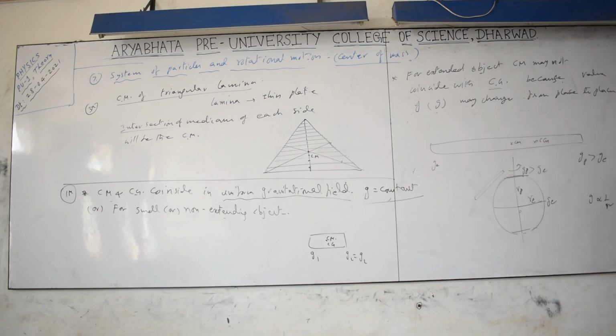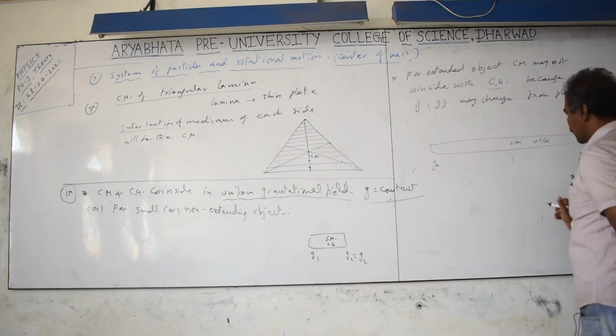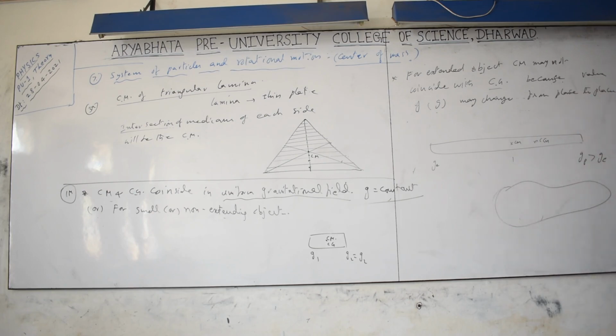Where you can find extended objects naturally is clouds. If you take clouds, they have a very big size, like big clouds carrying the rain. They may occupy a very large size, some kilometers. If they are over hill areas, hills may be on their surface, and valleys may be there. In that case, the G value is different at different places.